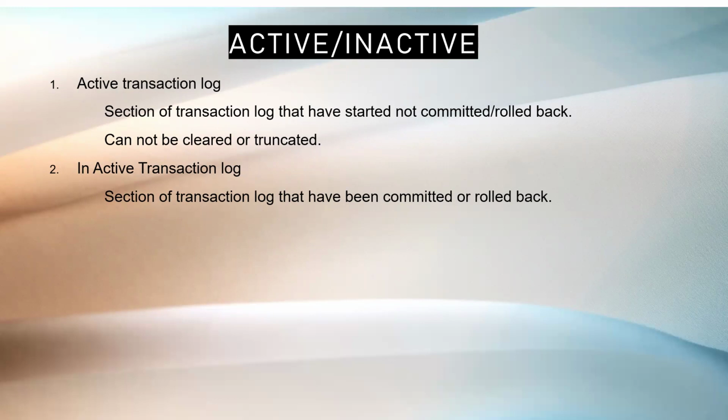So just keep that in mind, and once we do the architecture of the transaction log, I'll show you how we can find that. There are some commands to find what cannot be truncated. And the inactive part of the transaction log is the one which has been committed. It might be in the transaction log file.